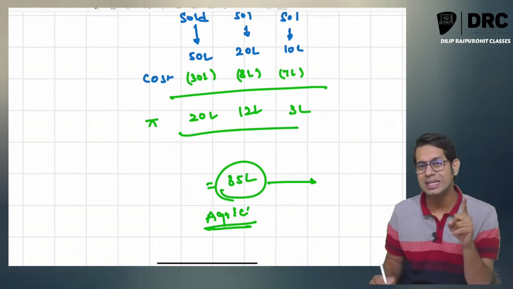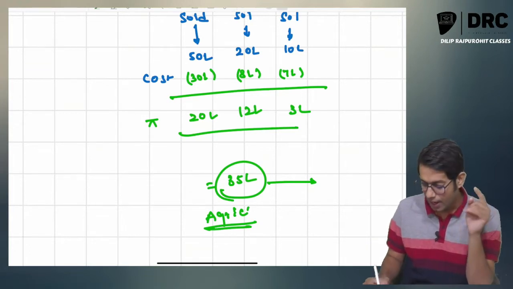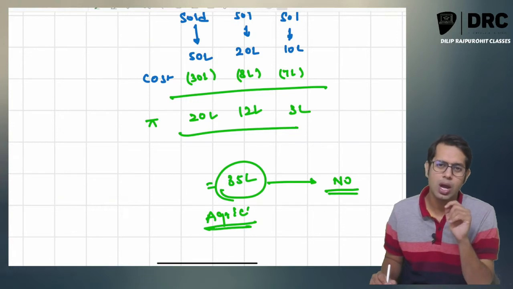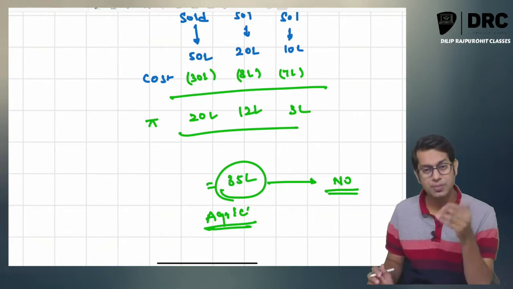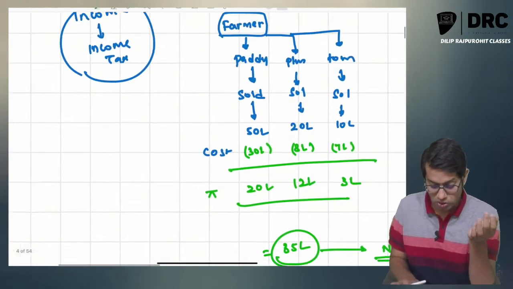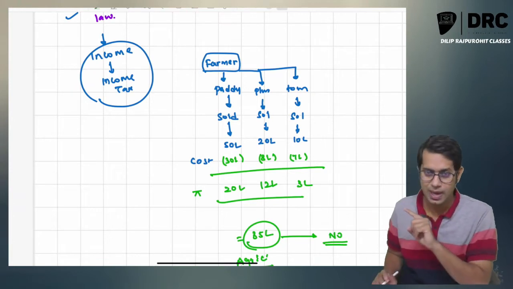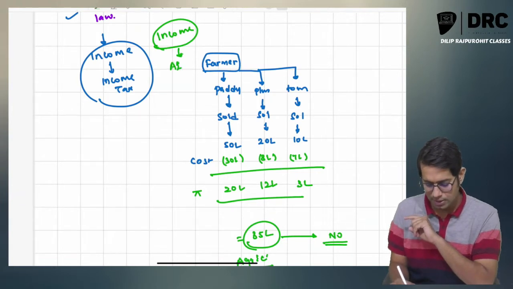Though there is an income which is earned by me, this is an income on agriculture. It is an agricultural income, and the Constitution says you cannot collect any taxes on agricultural income. This is what the Constitution, not the government, is telling. Therefore, if you look at your income tax law, they say income tax is a tax which you have to pay on all the sources of income except your agricultural income.